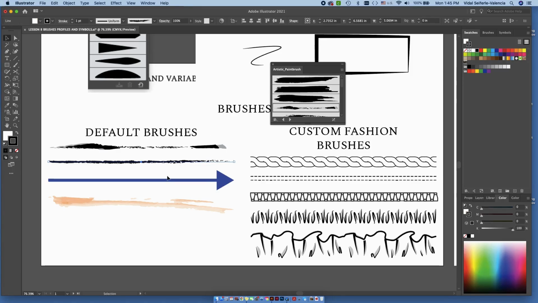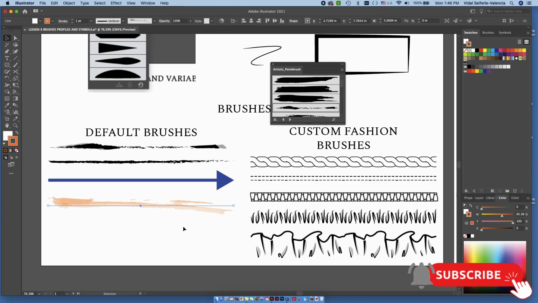You can use this sort of charcoaly looking brush. You can use arrows. You can use this watercolor brush. And this can be used for creating artwork, like when we created patterns in our previous video. If you wanted to make something that had a watercolor stroke effect to it, you could apply the watercolor stroke to it. Arrows are super useful for indicating callouts or pointing to certain parts of the sketch or your flat sketch in a tech pack. And these other artistic ones can be great, again, for creating prints or patterns, or really just adding some decoration to parts of your presentation, you name it.